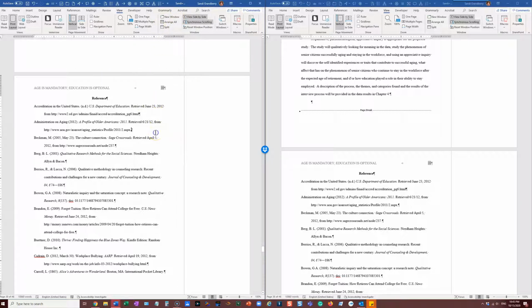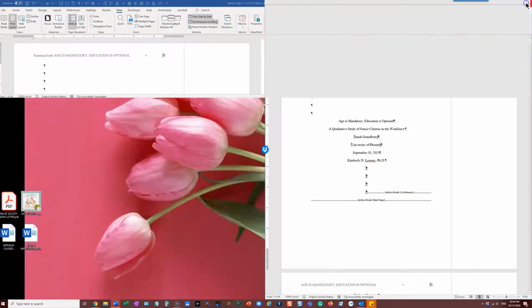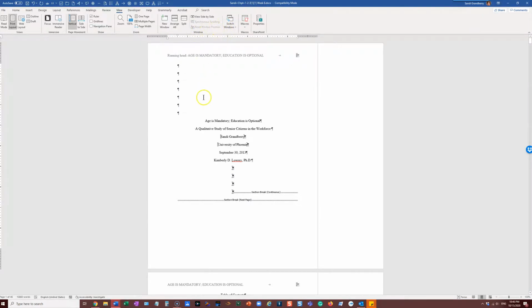So like if you wanted to do something with the document, now this is my number 1 and this is my number 2, and what if I wanted to use this base but change it to something else? And that's what you would use this for. You can also have synchronous scrolling with just any miscellaneous document that you wanted to put up here, so you could compare. If you had a version and someone else had a version, you could compare them that way. There's also other compare options, but I just wanted to show you that real quick.